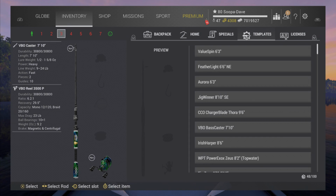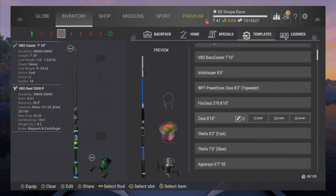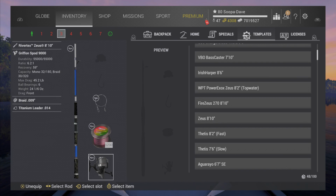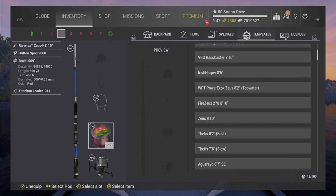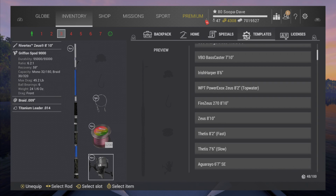So let's go over. Let's go. I normally would use my Fire Zeus, but I'll pop one of these on just really quick so you guys can see. I would be using this setup, the Griffin Spod with the 46 and the 46 for all these fish. Every one of these can be caught on this pole.